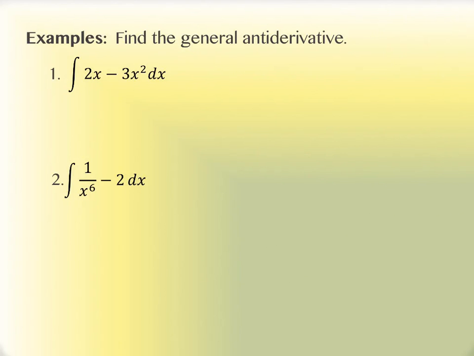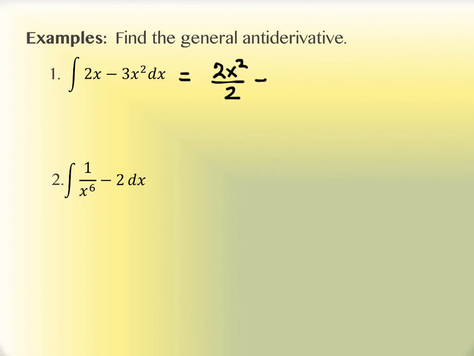So what we're going to do right now is go through and practice some of these rules. All right? So we've got a 2x here. So I need to do what? What would the antiderivative of 2x be? Okay, 2x squared, divided by 2. So we increase the power by 1. That's why it's squared now. And we divide by the new power.